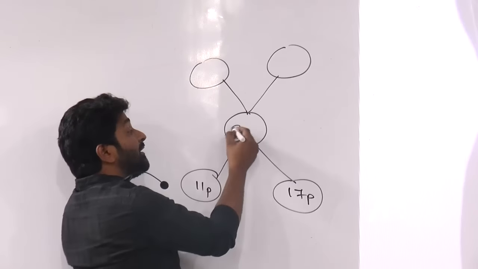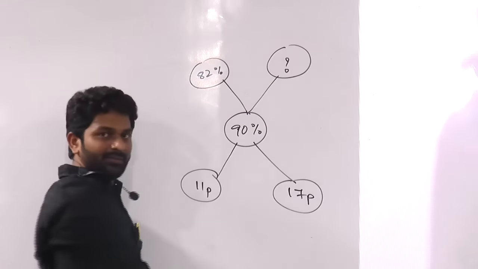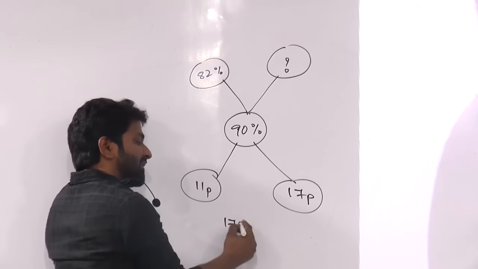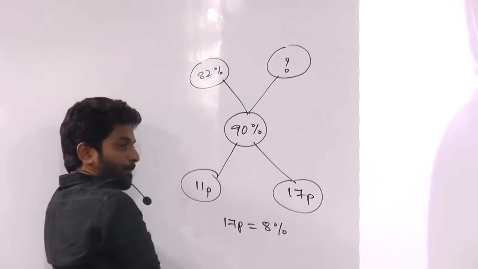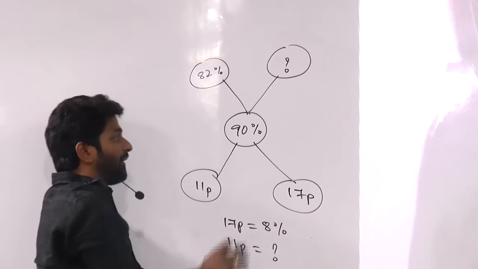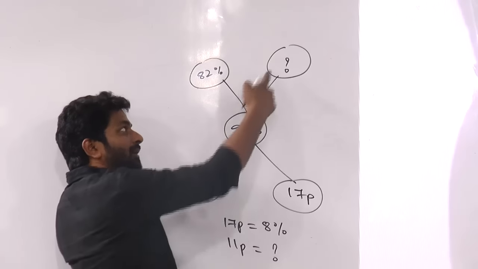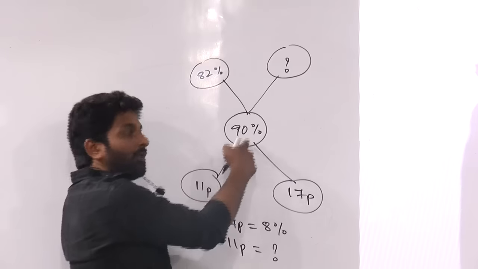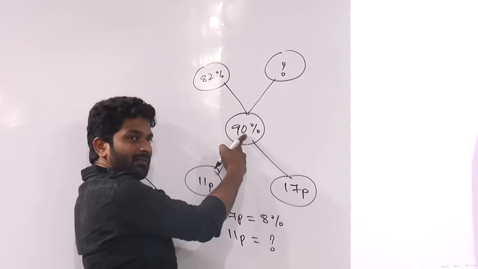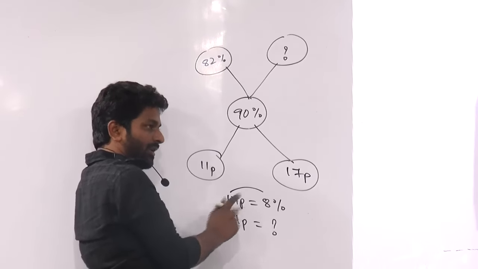Mixture has gold, 90%. First one, 82%. And this is what you need to calculate. Difference of these two numbers, 8. 17 parts is equal to 8%. And like that, you need to calculate 11 parts is equal to how much percent? Wait a minute. In the alligation part, you have a condition. This number must be more than one number but less than the other number, right? So hence this number must be more than 90. So whatever the 11 parts you will get, you need to add here. Now, this is not a multiple of 8, so you will not have direct numbers.